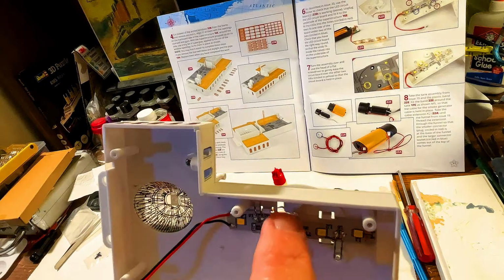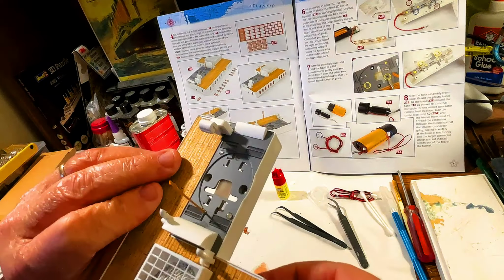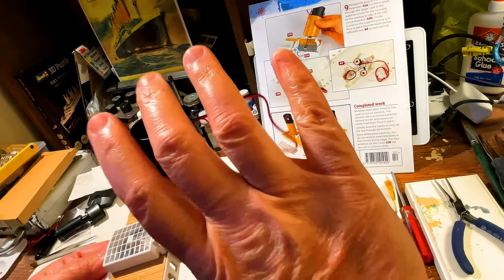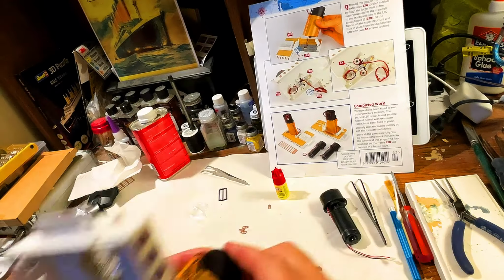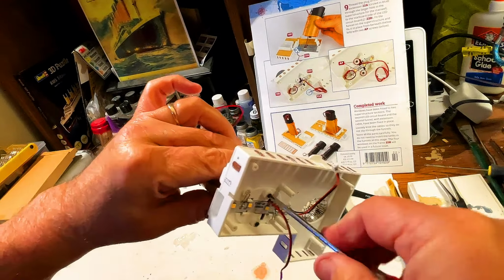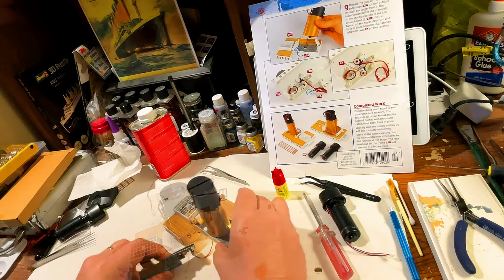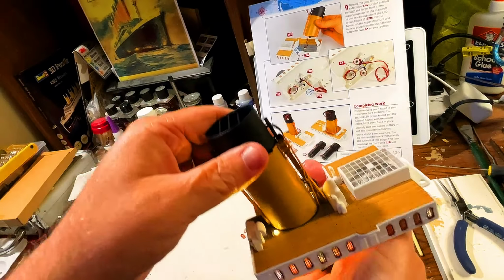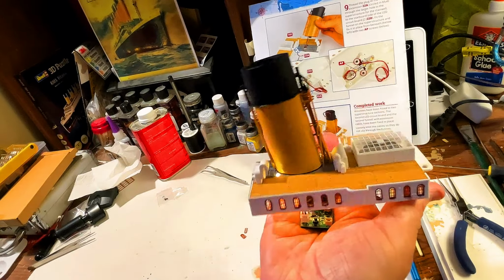I don't know if you guys can see those tabs that hold the circuit board and the lights in place. And they want us to test it, but I'm going to test it after it's done, because chances are it's going to go into the little holes or the little slots at the bottom. And we're going to actually hold them in place with two AP screws. There. Yeah, you can see we got the lights lit up on the funnels, and we've got the windows lit, so that looks pretty nice.